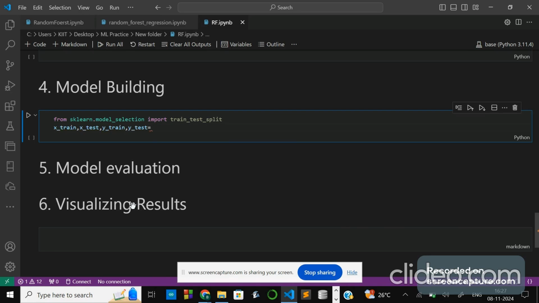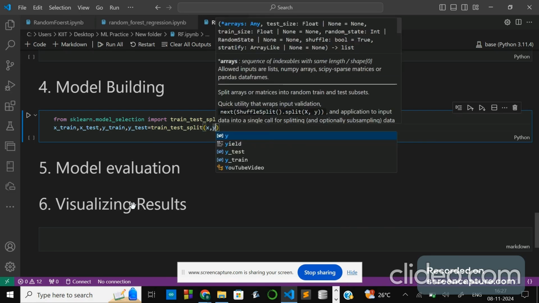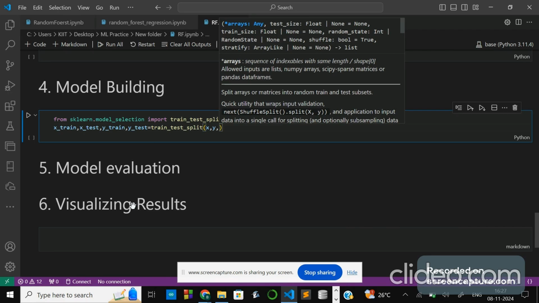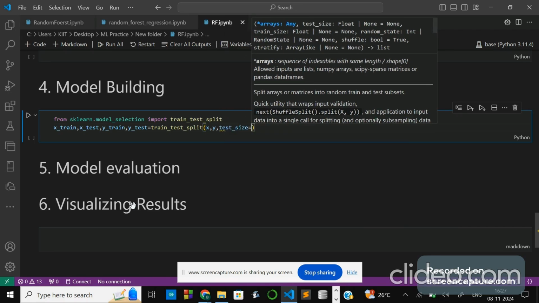These four values come from the train_test_split method, where I am passing the x and y values with the testing size of 0.3.